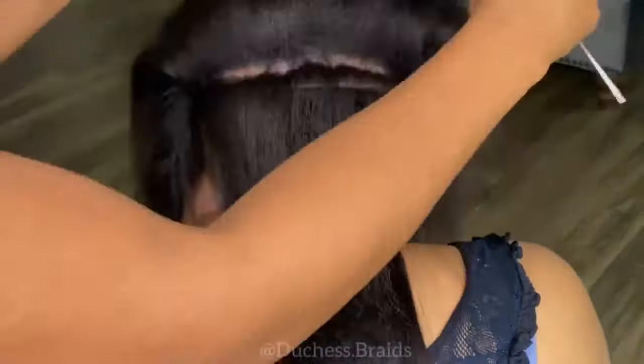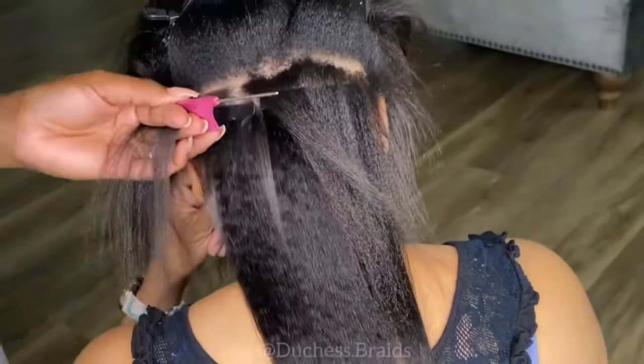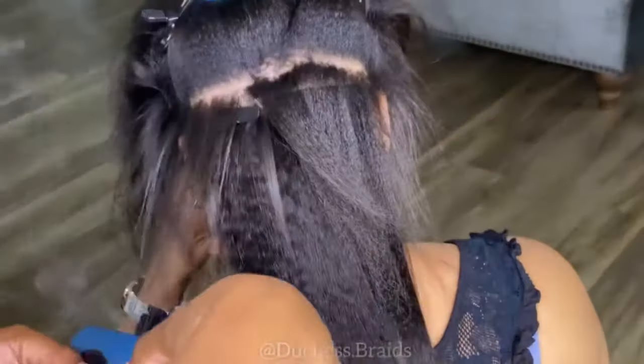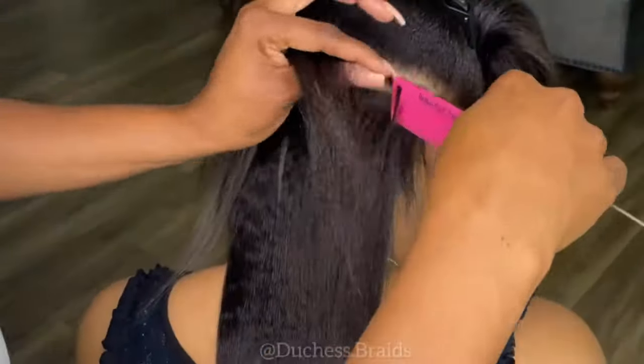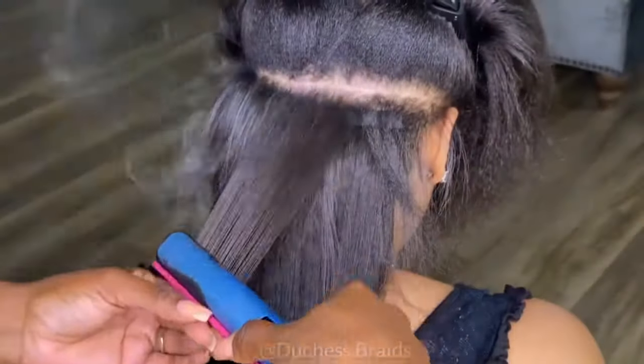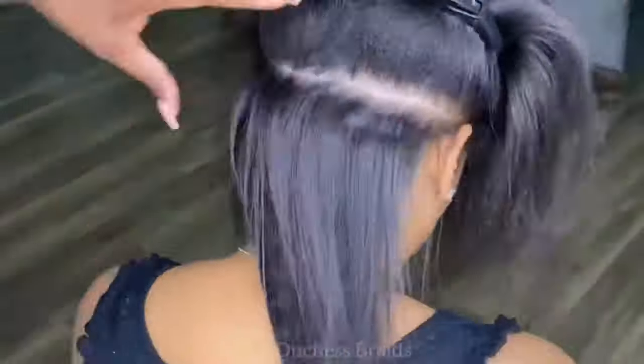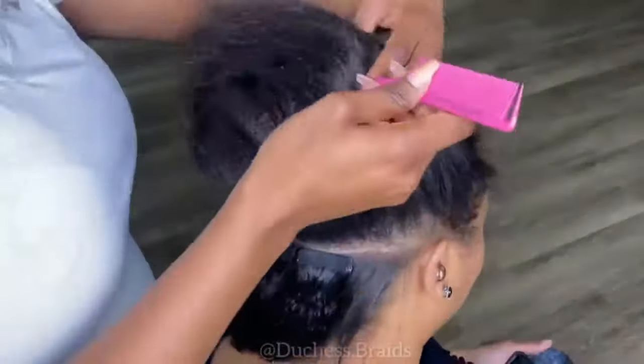So now I'm just parting out another section, and as I go, I'm parting out section by section, not getting too close to the edge, and just getting it done. As you can see, the part that I parted out is not too thick, I'm using just enough hair, and even when I part that out, I'm not even putting that much hair.